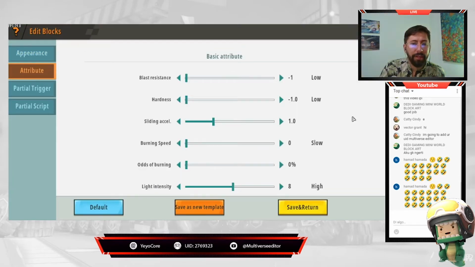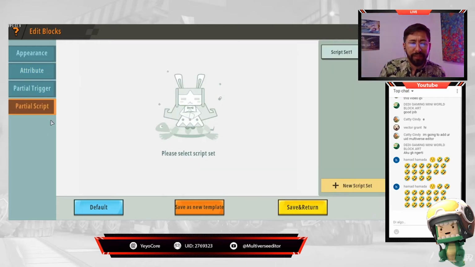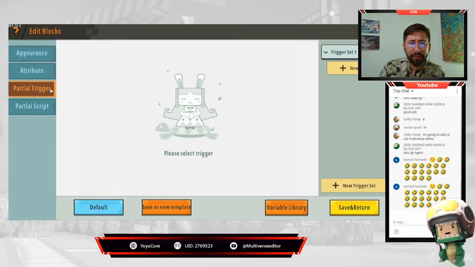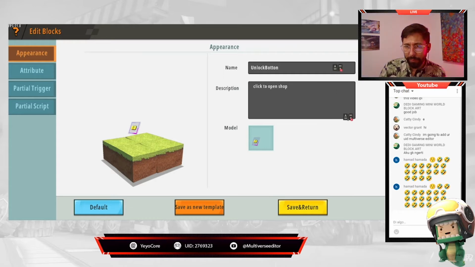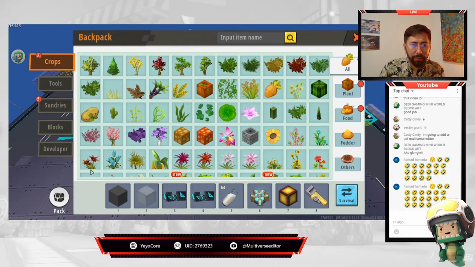Once again, and as I always teach you, this specific block needs to be unbreakable by setting the blast resistance to -1 and the hardness to -1. With that, no one will be able to destroy it. And yeah, it doesn't need to have anything else. With that, you will be able to create the block. And what you are going to do is this simple, okay?